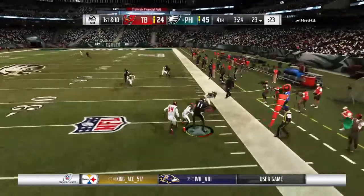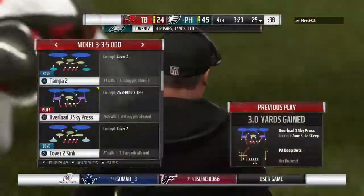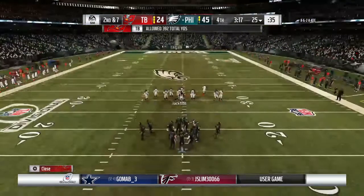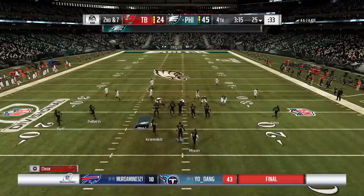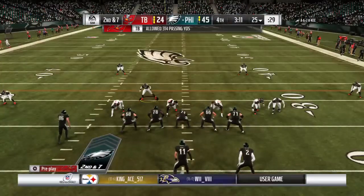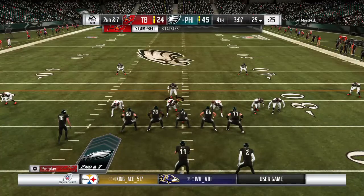Flush to his right. And down he'll go at the 25. He'll get 3 yards on the scramble there. It's second down. Nice job there defensively. A great time to dial up a blitz. And give him credit under center instead of throwing it away. Actually a pretty good job of getting past the line of scrimmage, not losing yardage.